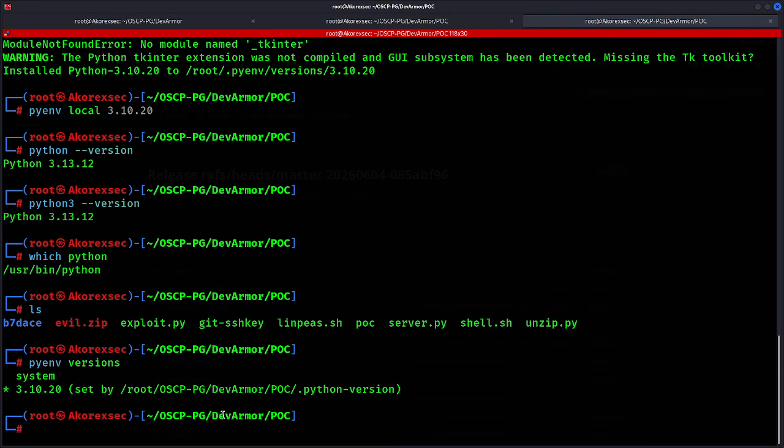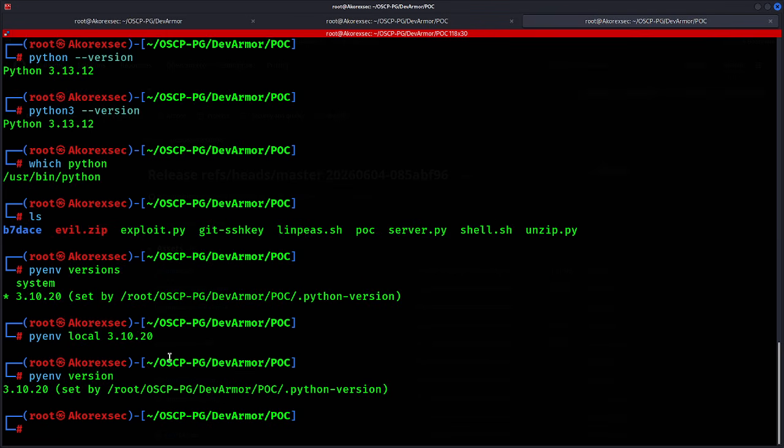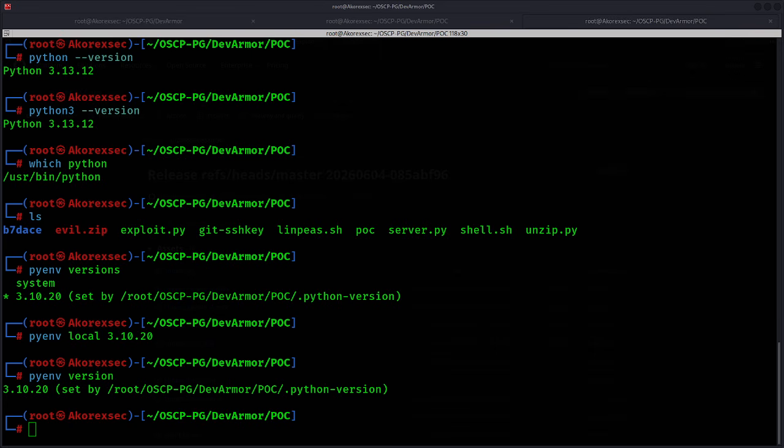Okay, 3.10.20. Right, and let's do pyenv local. I want to do 3.10.20, and then let's do pyenv version again. So it already set the directory here since we have it local.